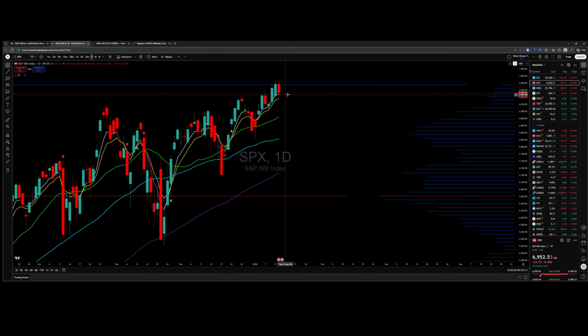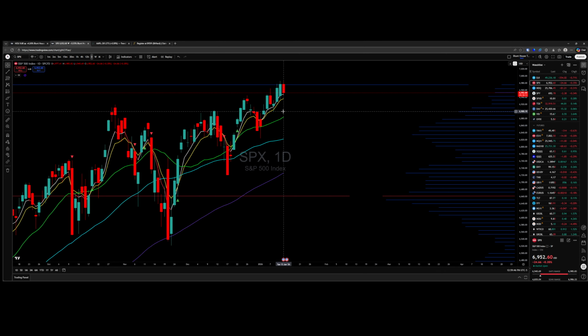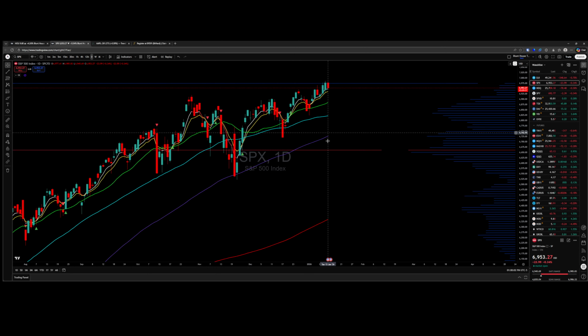You know that coming back to the 5 EMA like it did here is completely normal. Coming back to the T-line is completely normal. Break those levels, however, and then you're into another test of the 20 EMA. And have you tested it before? Yes. It's not the first time you've seen it. So there's a higher probability that it might give way. And if it does, it comes back to the 50. Not all in one candle, it's a process. But has price seen the 50 before in this move?